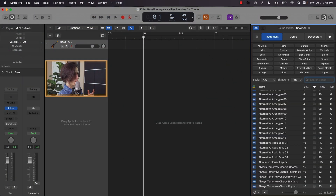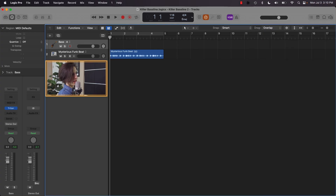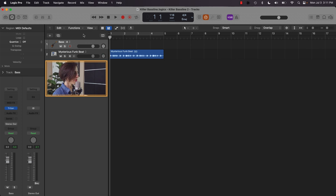Let's dive into Logic Pro. I'm gonna pull up one of Logic's loops just to get us going here. I think the one that I liked was called Mysterious Funk Beat — I had that selected as a favorite. I'm gonna drag that over to the beginning of my session. These loops are great for inspiration. I personally don't like to use them without chopping them up or affecting them in some way, especially for musical theater, because I'm looking to get as much specificity as possible. So I'm gonna close this up and show you the sound that I like — this is from the Trillian Library, called Retro 60s Full Range. It's one of the warmer sounds that they have in that library.